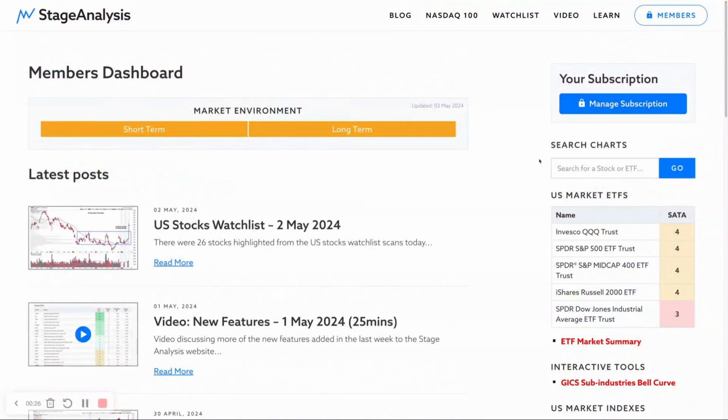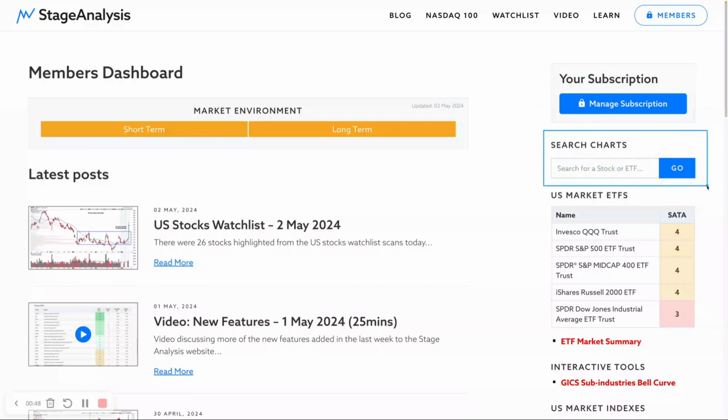But then on the right hand section here, we've got the new stage analysis technical attributes tools. At the moment, I'm going to completely redesign this page, and the focus will move to all of the new automated tools and away from the blog style. But at the moment, what you first get here is the managed subscription area.